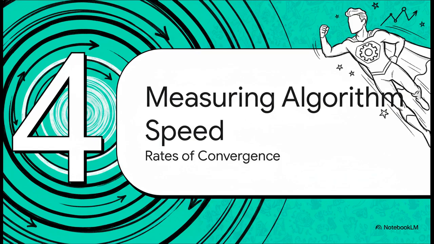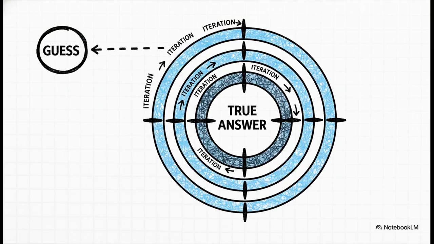So if trying to calculate things directly is so full of traps, how do we solve complex problems accurately? Well, we bring in the heroes of our story, iterative algorithms. And when we have a hero, we need a way to measure just how fast and powerful they really are. The basic idea here is really elegant. Instead of trying to find the answer in one giant leap, an iterative algorithm starts with an initial guess. Any guess will do sometimes, and then it applies a process over and over and over to make that guess better. With each loop, each iteration, we hopefully get a little bit closer to the true answer.